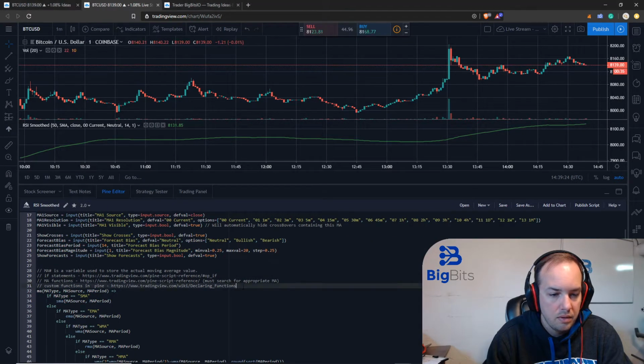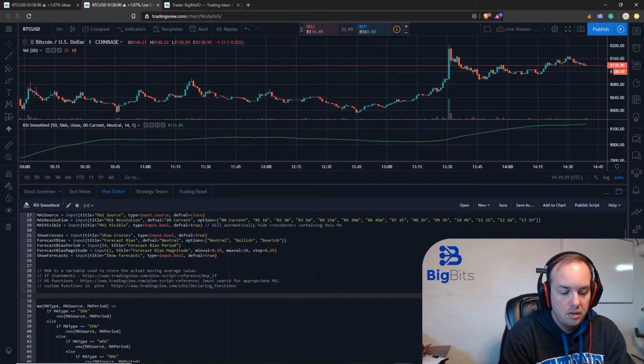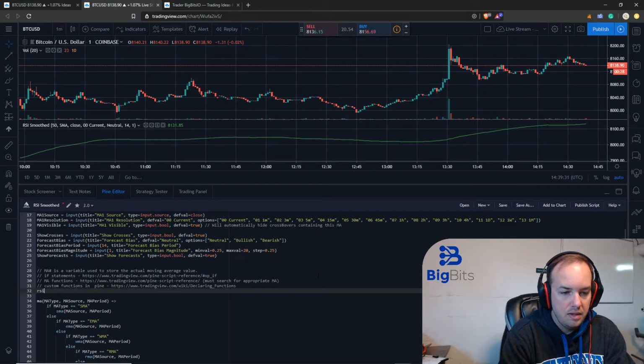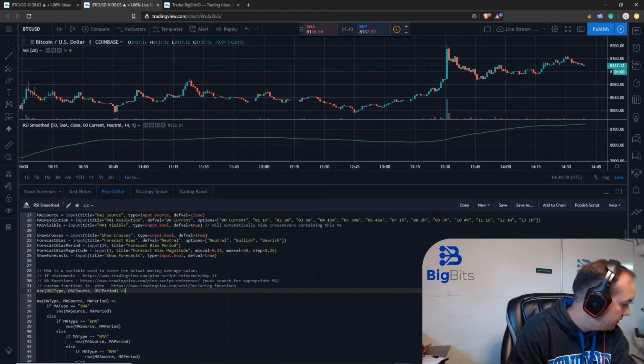So now, let's actually make RSI. We'll make this an oscillator function. OSC type, which is going to be RSI for this one. And this is great because we're creating code we can reuse again when we make functions. OSC source, OSC period. And this is going to be for oscillators specifically.